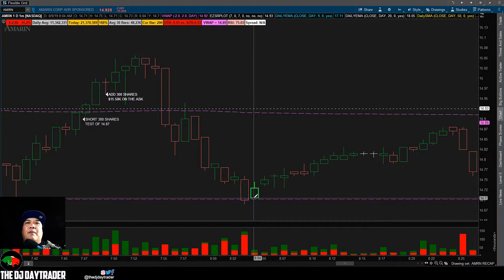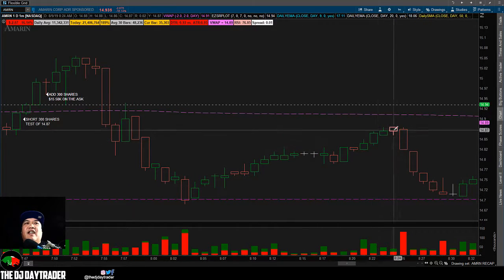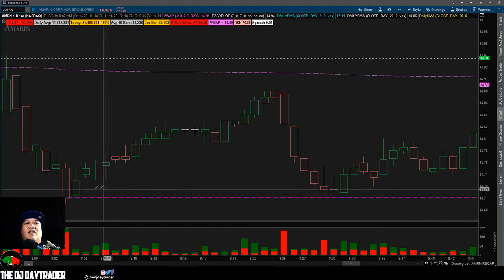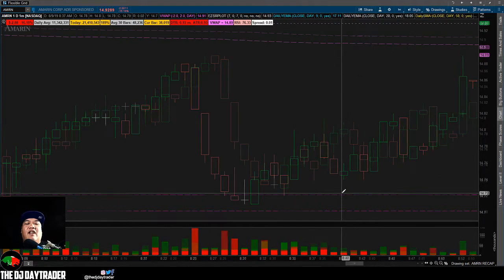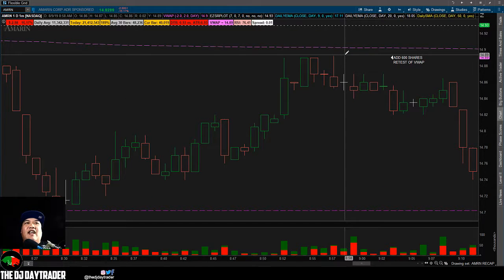So I was up about 30 cents on the trade, and in hindsight I should have just taken my profit and ran, but I had a feeling it would continue down. So what it did is just kind of came back up, tested the VWAP again, came back down, and this is a long hold for me. Like, I entered here at 7:45 and I'm still holding it here at 8:30, and then finally when it came back up to the VWAP here at almost 9 o'clock, lunchtime.